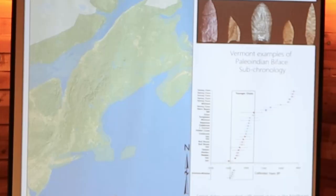So, as I was saying, as geologists were coming to understand the age of the Champlain Sea, which is not a long ago thing, it's really only in the last 15 years or so that people have gotten, through various techniques, a suite of accepted radiocarbon dates to understand exactly the age of the Champlain Sea. And in previous decades, archaeologists became convinced that the Champlain Sea had already come and gone by the time the first humans had come in. So essentially, they were coming into the lake more or less as it exists today. But now we know that's not the case.